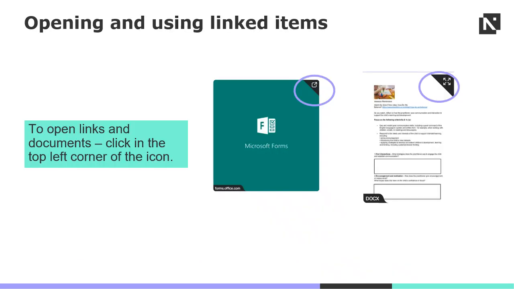Before we jump into the actual activity, let me quickly show you how to open the different linked items on the Padlet board. If you've not used it before, anytime you see a form, a document or a link, just click in the top left corner of the icon. That's where the Open button sits. Once you click here, the item will pop open in a new window and you can work through it without losing your place on the Padlet. So whether it's the Microsoft form or the observation pro forma, always use that little top left corner to open things up.